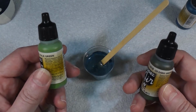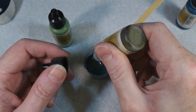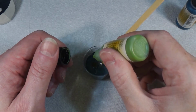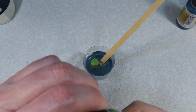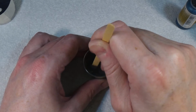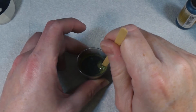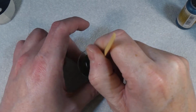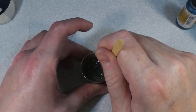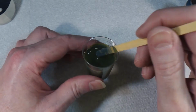And I've got a couple of greens here as well. I'll put a drop each of these in. So this is US dark green. And this is pale green. This pale green is really good for cockpits, by the way. It's quite difficult to mix this acrylic into the resin. You shouldn't really put it in, but just keep working at it and eventually it will go in. This is why we do this before we put the catalyst in, because if you put the catalyst in first, by the time you've got it mixed in, it will probably have cured. But there, that's quite a nice greeny grey colour.